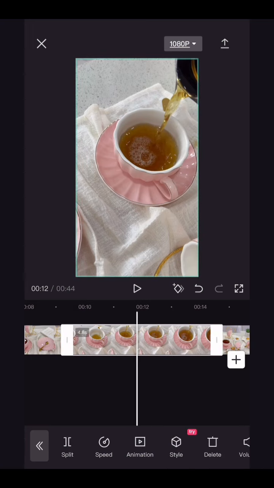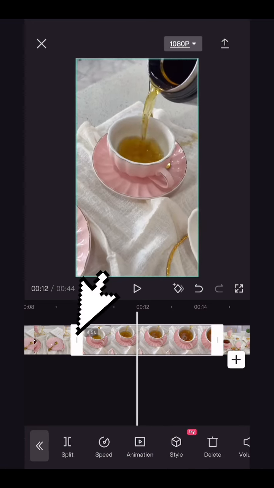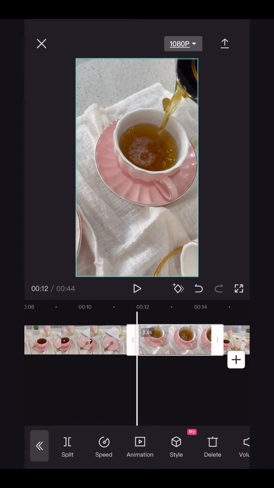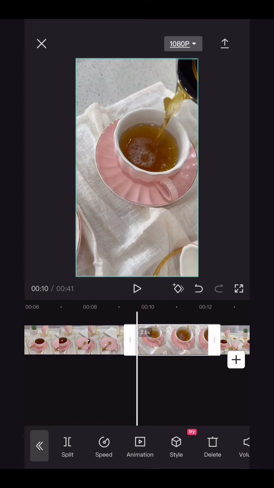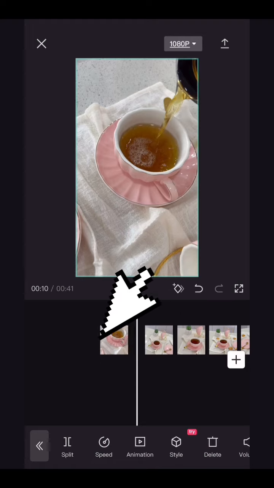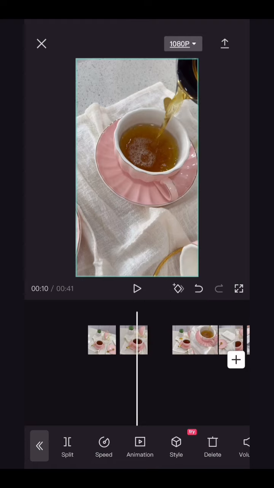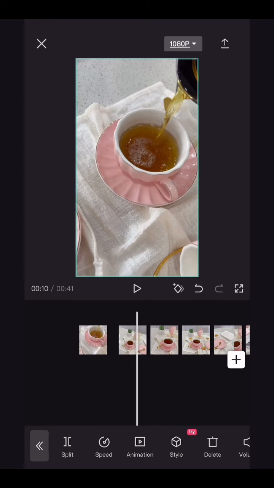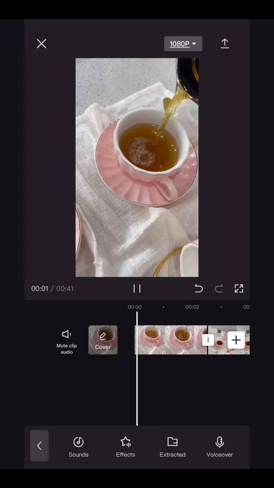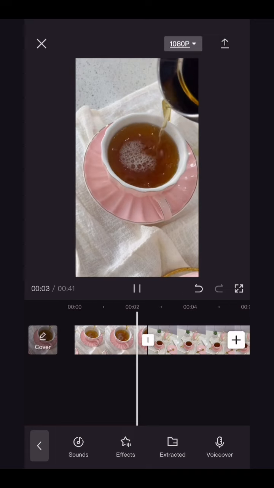This time around, I'm holding on to one of the arrows here, and I'll move it to this point. So I'm reducing the scene. I'll then hold on to it and move it to the beginning. See, you can actually juggle your scenes by just holding and moving. So that's it. So this is the beginning.